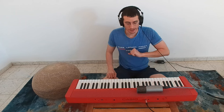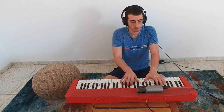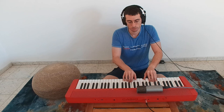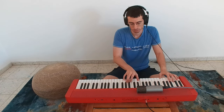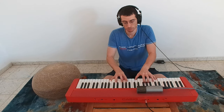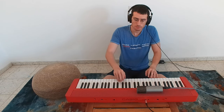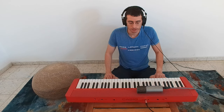And now, the piano sound. The piano is pretty good for a keyboard of this price range. It's around $200, depending on where you're from.